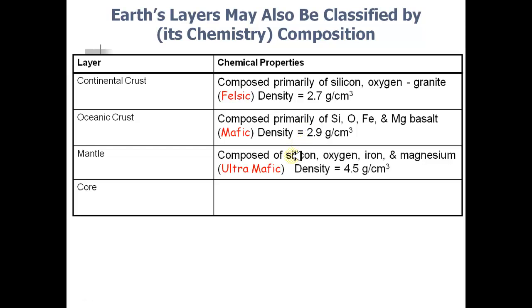The mantle, composed of silicon and oxygen again with more iron and more magnesium, is what's called ultramafic and has a density of 4.5 grams per cubic centimeter. So it is roughly twice the density of the crustal rock. And then we go down to the core. Core has a density of 13 grams per cubic centimeter, which works out to around 5 times the density of rock, composed primarily of iron and nickel. But again, it's all the same materials, and I guess it's ultramafic, but we don't really call it mafic anymore.